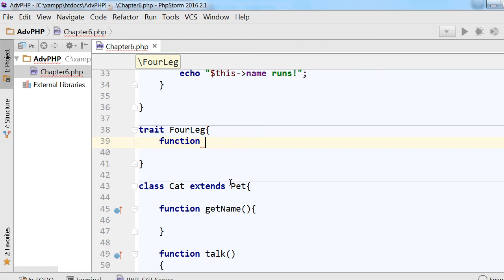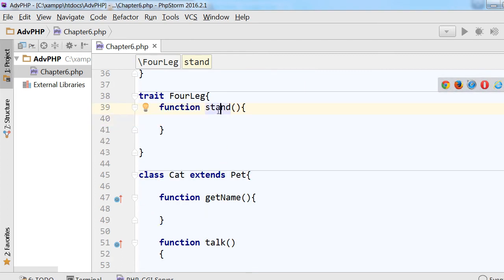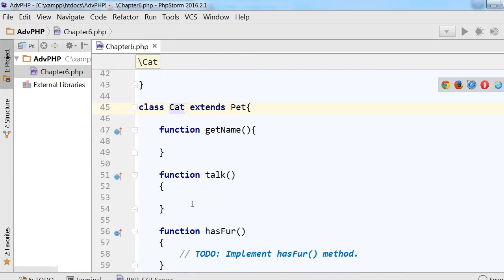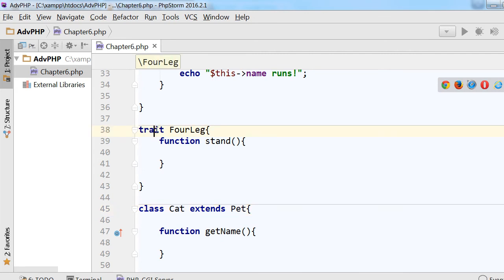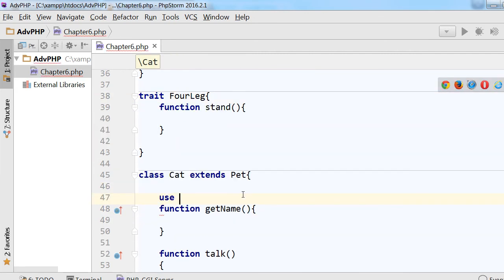So here, for example, I can have a function called, maybe, stand. And then this function can do something about standing. And I want to use this stand function in the cat and in the dog, but they don't inherit this class. So we use that as a trait.